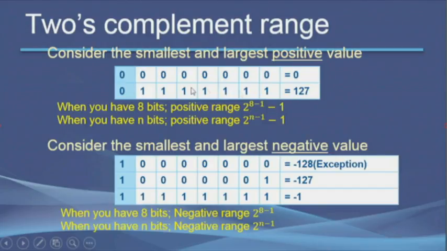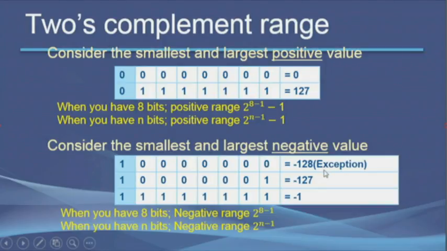You had 8 bits, then you have allocated 1 bit for the sign bit, then 8 minus 1 is 2 to the power 7, and here minus 1, which means you have to allocate 1 representation for the 0. But when it comes to the negative range, you can see there is no minus 1, because 0 is gone for the positive section. Then you can start with minus 1. So you can see the smallest and the largest negative values are here, the minus 1 and minus 127. There is an exception, which is minus 128.